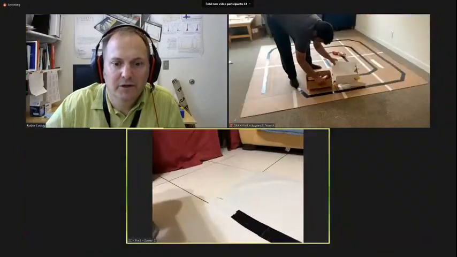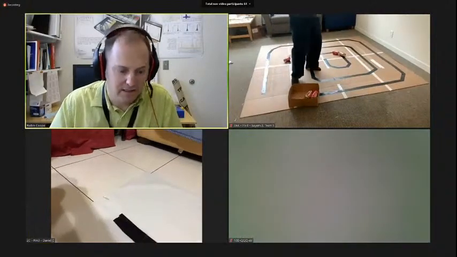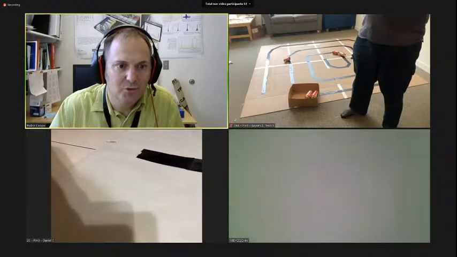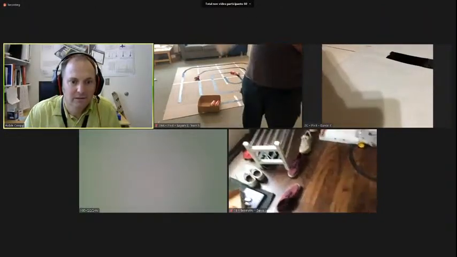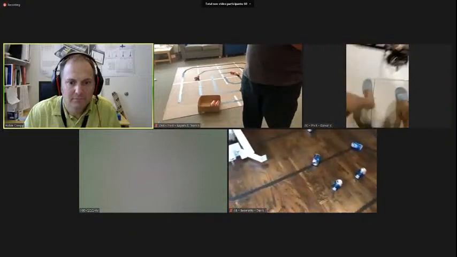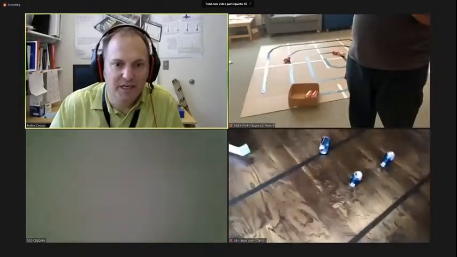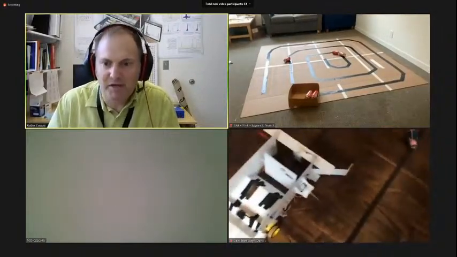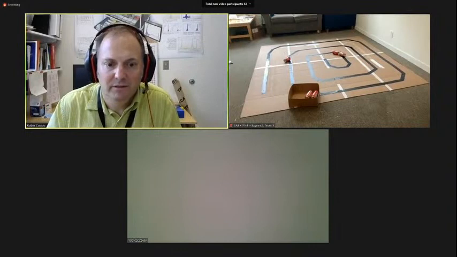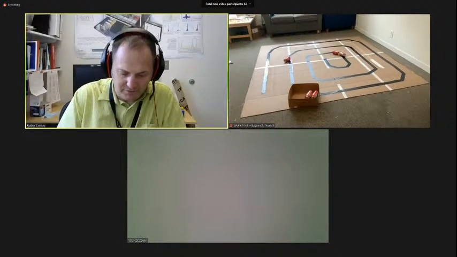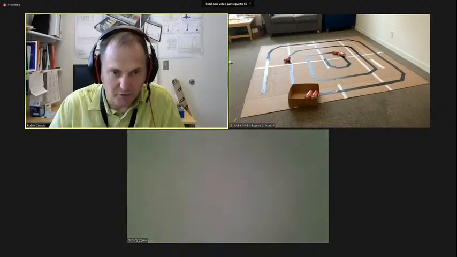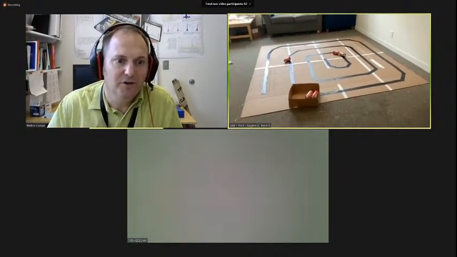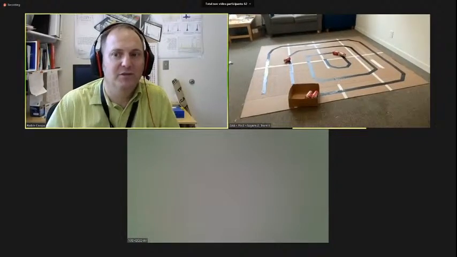What do we got here? Very good. Okay, so we are going to have another heat, and that is going to be 10D versus 2B. And the other two guys, 2C and 6B, can you shut off your video? Thank you. All right. You want a 10 count? Yes, please. All right, here we go. 10. Oh, actually, 2B, are you ready? No, 2B is nowhere near ready. You got to reset your can so we can do this heat.